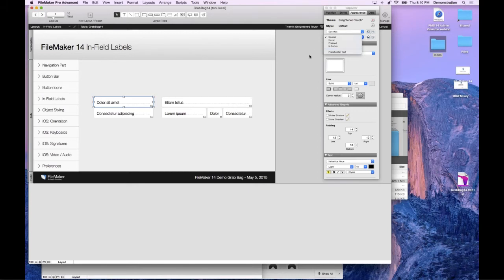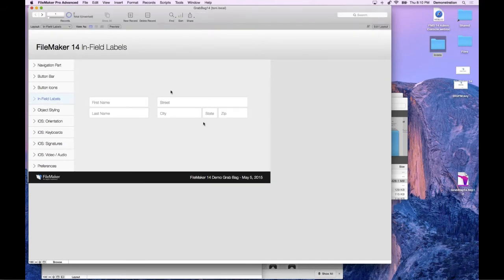So if it's really obvious, like in this example, I go back to browse mode. Here, in the United States, in North America, we know that seeing fields arranged in this pattern is an address. So putting the placeholder labels inside the field is fine.